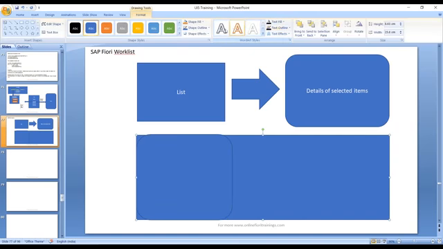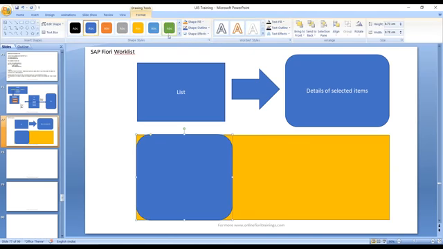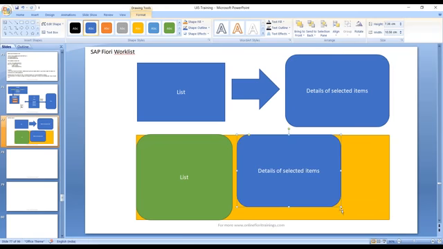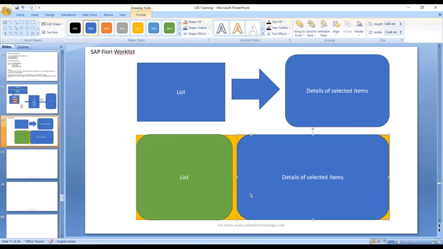On the left part of this screen you display the list control, and on the right part of the screen you display these details. Isn't that make sense? Doesn't that look like a better approach, where user doesn't have to go back and forth? Now on a single screen, user will be able to see both the list and the details.